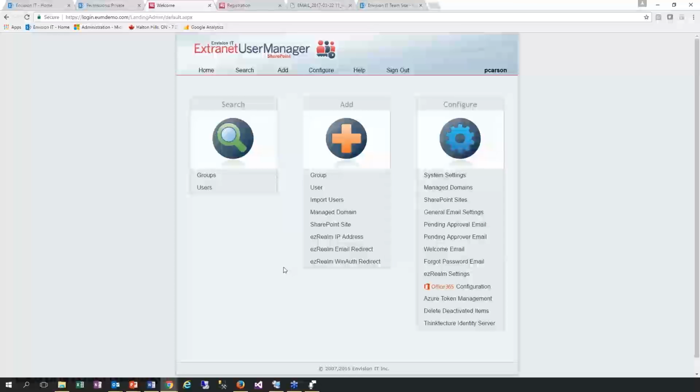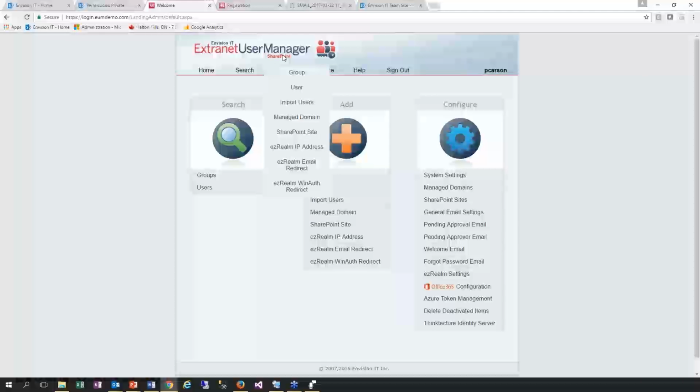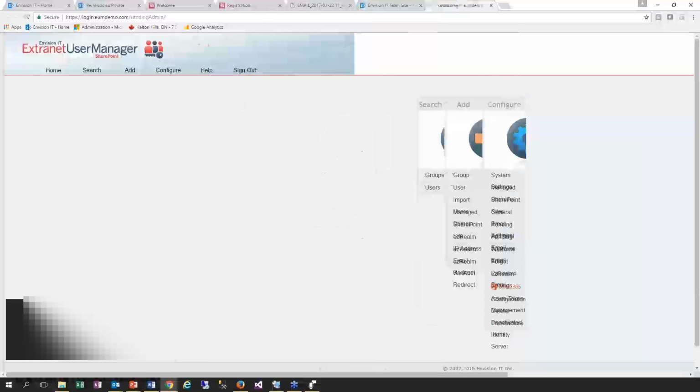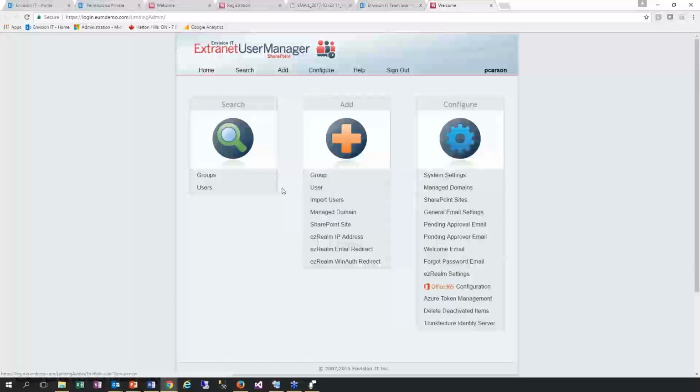We're in the process of updating the entire product into a new development model. So we're redeveloping the front end into HTML components that then talk to back-end REST APIs. The advantage of that is it's a more modern development technique, but it also makes it easier for us to then embed those components right into things like SharePoint pages. So rather than jumping from a link here in SharePoint over into a completely different application, you can actually embed the search user, the edit user, the my profile, the change password pages right in the SharePoint pages themselves.